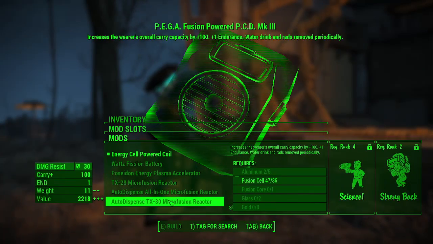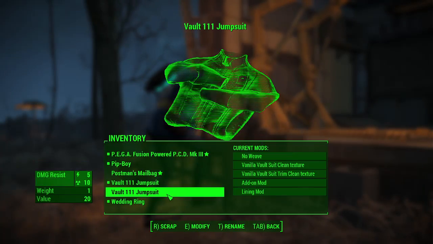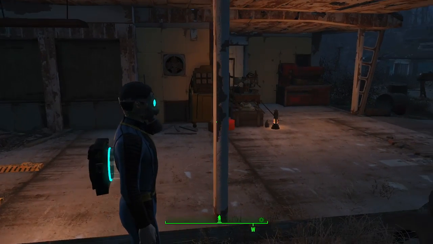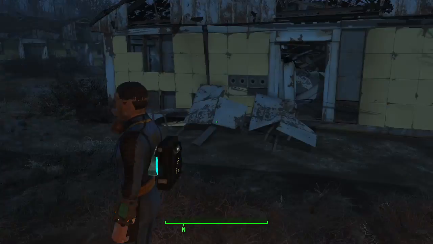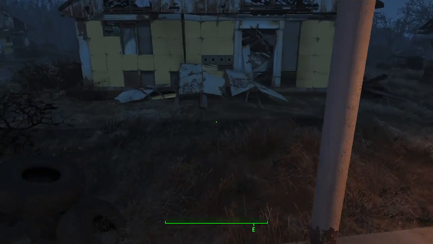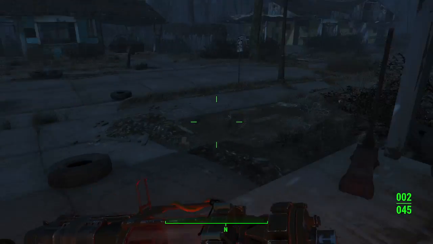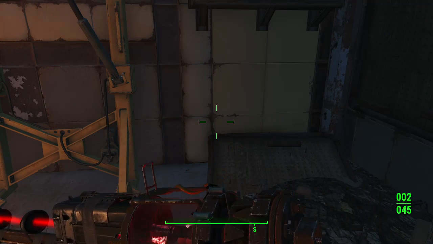The Medic is due to certain things. I think it's this one right here, the auto dispenser all-in-one microfusion reactor, as it removes rads from water and everything. And of course, the backpacks do actually show on the player. This is meant to have a hovering anti-grav field on it. And of course, they will work in power armor. They let you carry much more than you used to, without needing to do much.